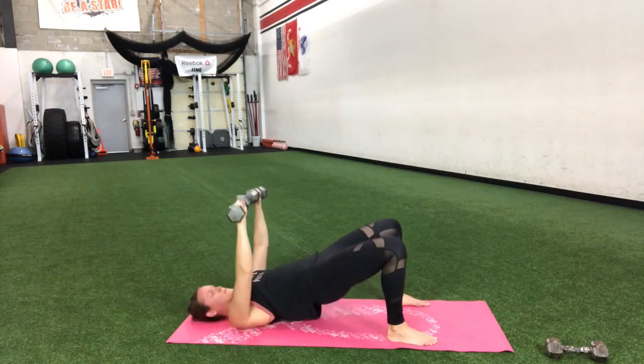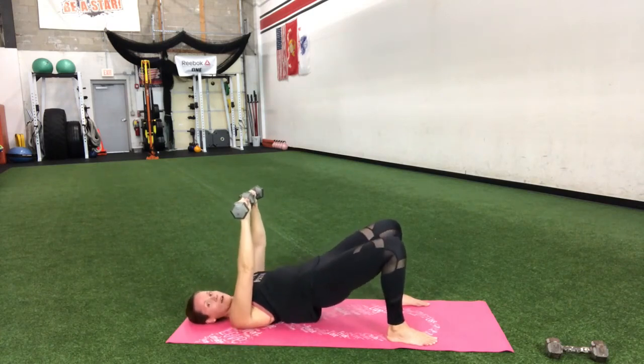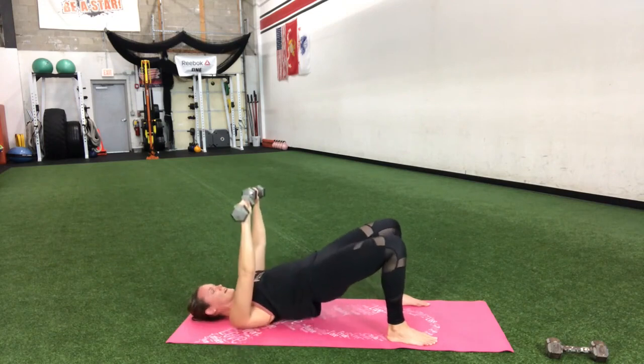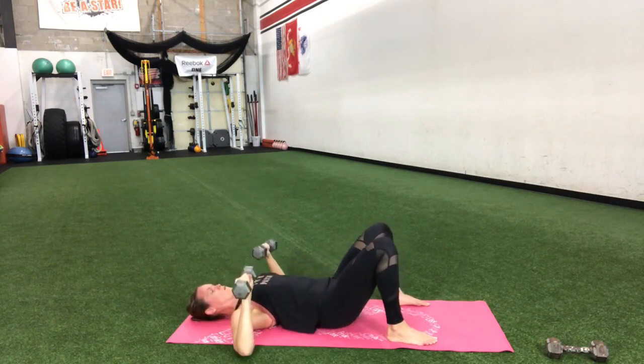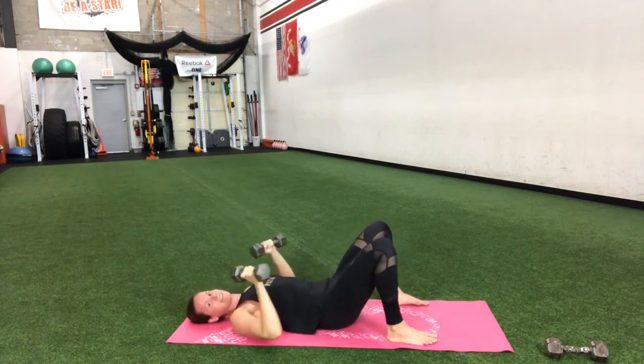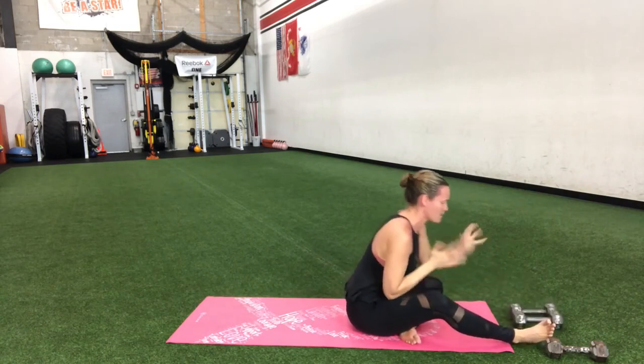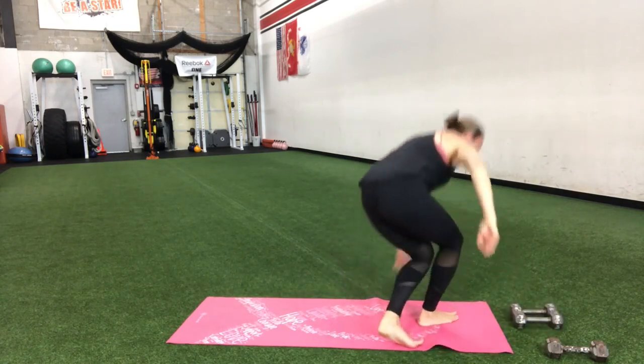Almost there. A couple more reps, okay? Yes. You got it. Woo! All right. Let's go two more times. One last one here. Squeeze. Hold, hold, hold. And down. Oh, we gave a little extra in there. All right. Set those down. I like to roll up and just kind of set them to the ground.